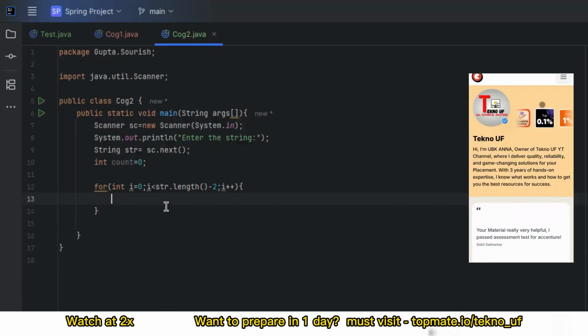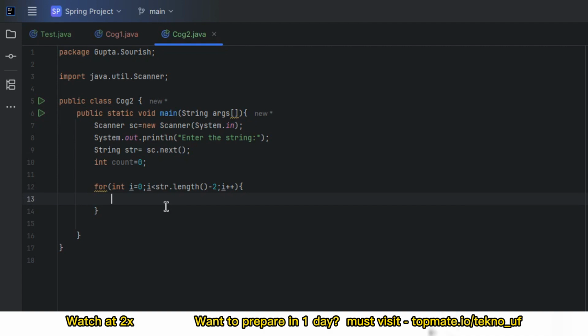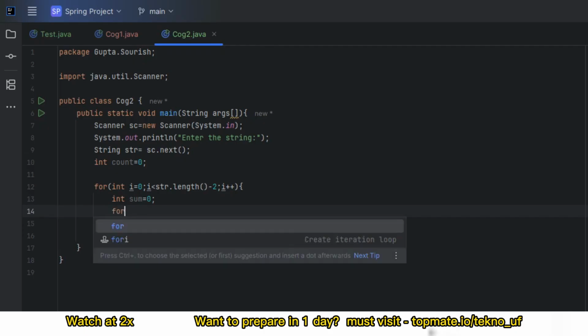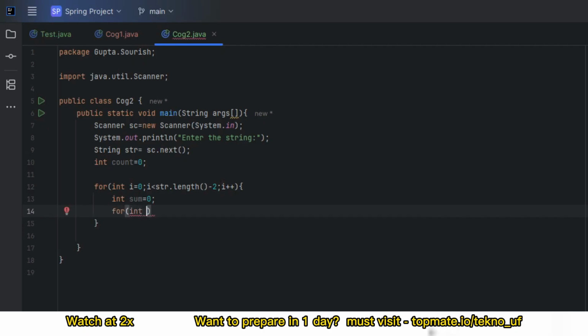So let's move to the code again. I have just declared the first loop, and here we need to declare another variable called sum with 0. Now starting the inner loop, int j equal to 0, j less than 3, j plus plus.